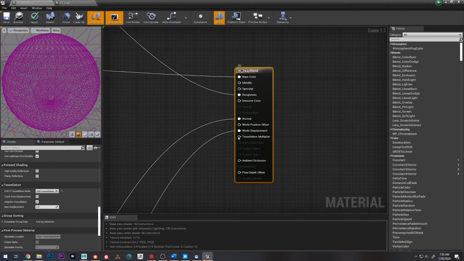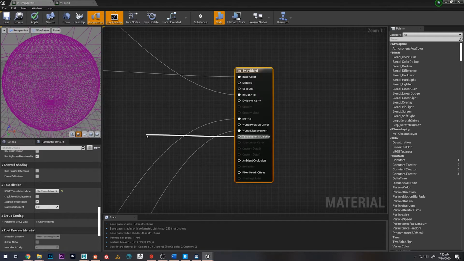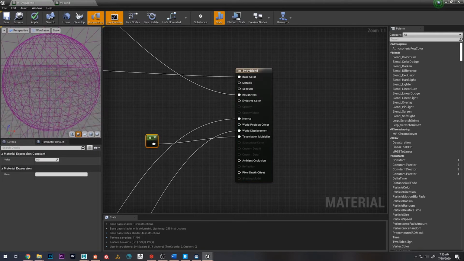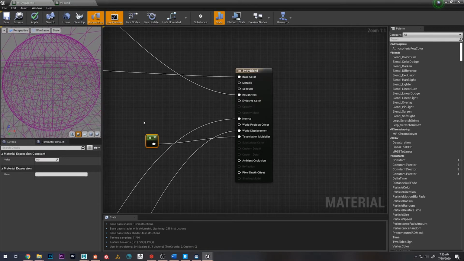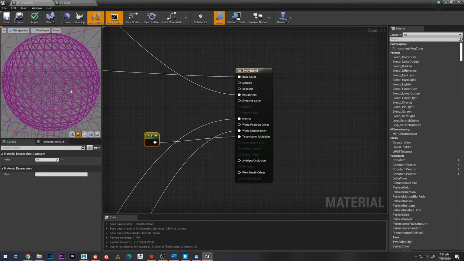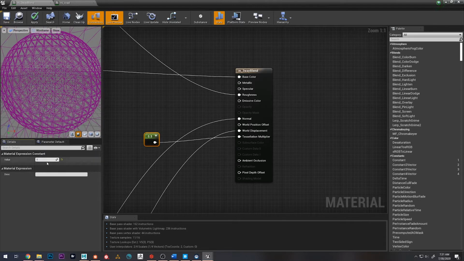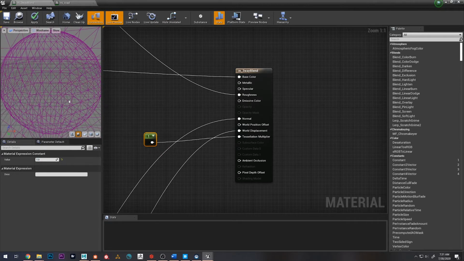So I'm going to come to this tessellation multiplier. I'm going to pull wire out, and pull constant. And if you notice, at 0 it's back to normal, just the straight up sphere. If I change this to 0.5 and that recompiles, you'll notice that it starts adding more and more. I'm going to boost that up to 1, which is default, I believe, without throwing a node in there. That's the result you'll get.